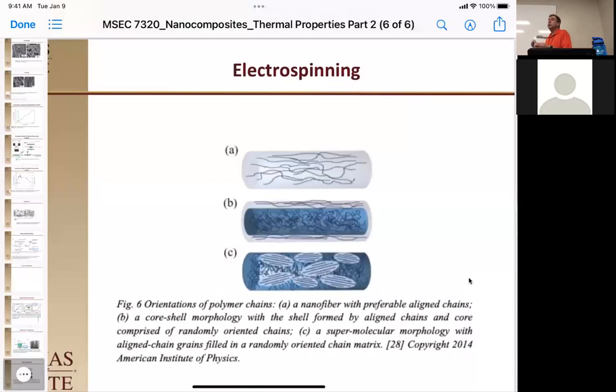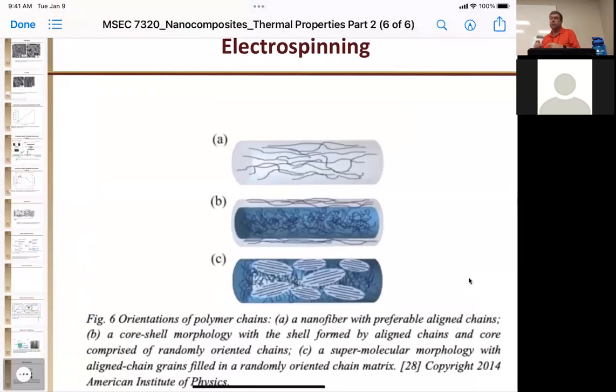Okay, so imagine you're shooting this solution of polymer toward the ground plate, and it's starting to evaporate. The solvent is evaporating, okay? It's being drawn out by the electrical current, and the solvent is evaporating from around the sides. So the chains are aligning and then compressing into bundles, aligned along wherever that fiber was shooting. If it's a very fast, very small fiber, you have what we call just aligned chains, and all the chains on the outside surface and on the inside surface are aligned in the same way and at the same density.